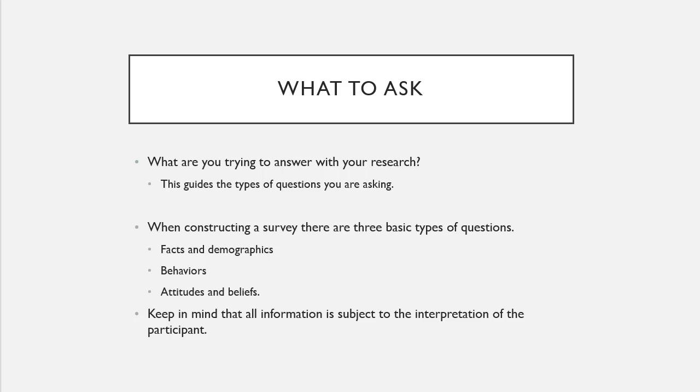When you're constructing a survey, there are 3 different kinds of questions that you can ask generally. The first type of question are the facts and demographics. The facts and demographics are what we call participant characteristics. These are things like your age, the grade you are in school, maybe what your major is. You could ask questions like, how far away do you live from campus? If you're interested in maybe the difference between residential versus non-residential students, whatever it is, you could ask those kinds of questions about the individuals.